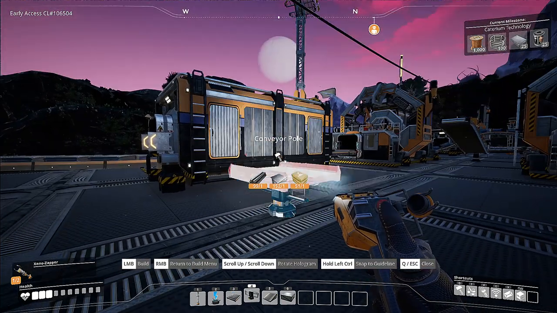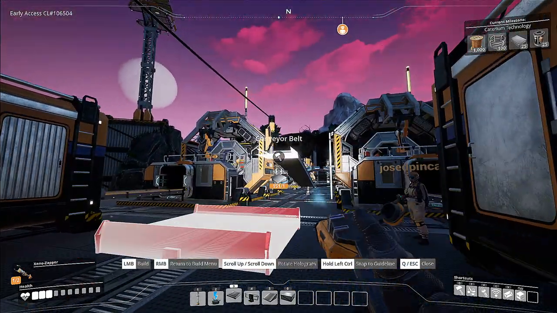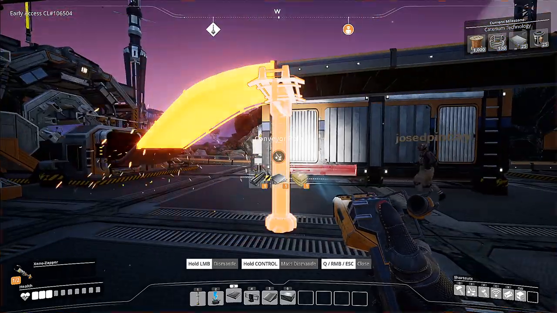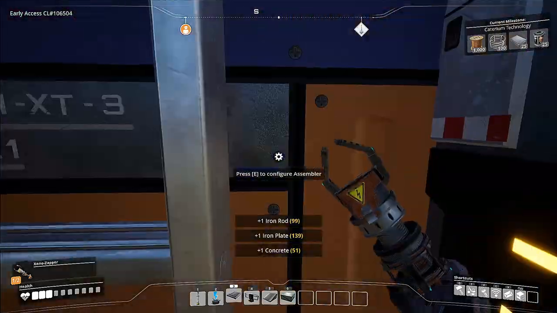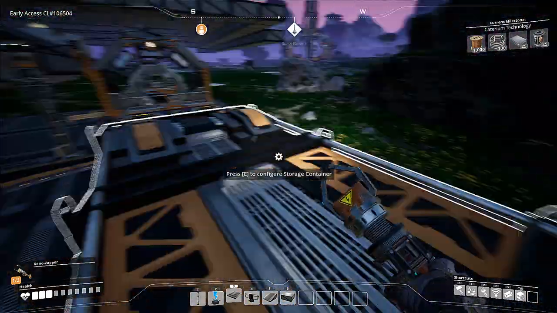Why'd I get rid of what? The pole here. Because it's just wasted technology. You don't need it. Alright. See? You don't need the pole. There we go. Now, is this guy hooked up to the power grid? It is. It'll get rods now. Beautiful, beautiful, beautiful.